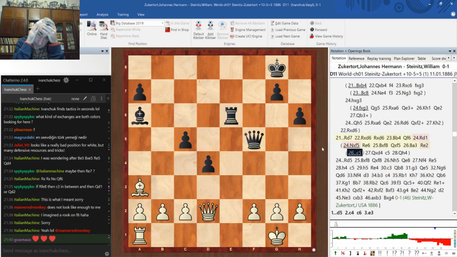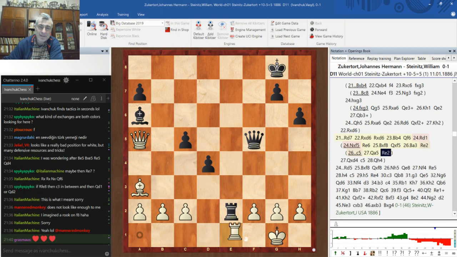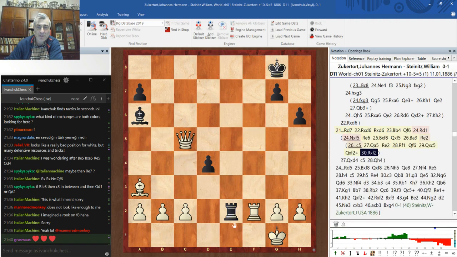Queen a5 probably. The idea is if rook e2, rook f1. But after queen a5 also queen takes c2 is possible. Okay, maybe white can defend this, but rook e2, rook f1 and queen takes f2 and rook e1 doesn't work. But interesting that, for example, here, queen takes a6. So, for example, if queen f6, white cannot take with queen because this is a beautiful mate.